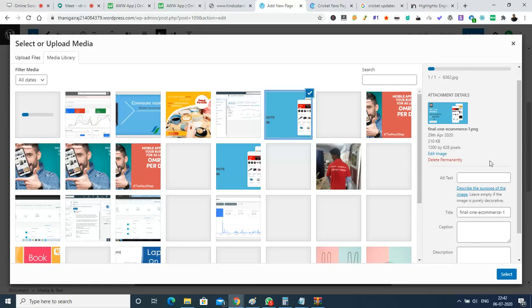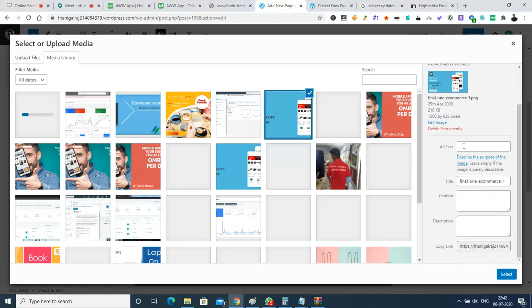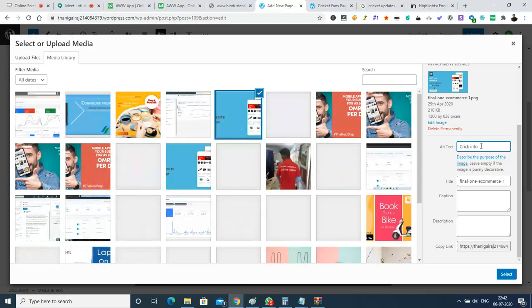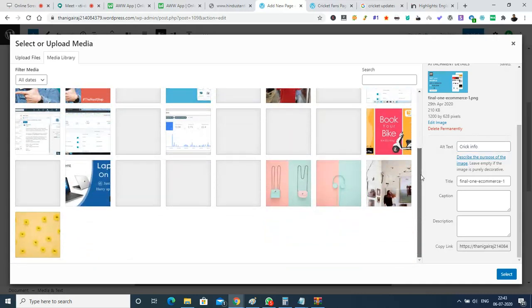For this file, I have the option called alt text. This is the part which is important for SEO. You will be learning why it is important and what we enter in this alt text. Alt text is going to be something like quick info. Alt text is shown to the audience when the image has not been loaded. Usually it is used for slow networks, and right now we do not need to worry about this so much because most networks of the current generation are in a good position.